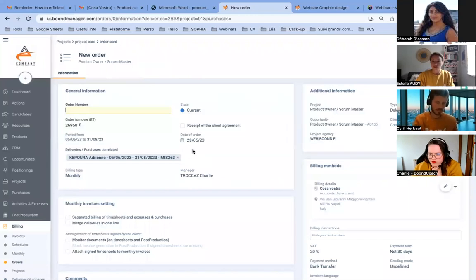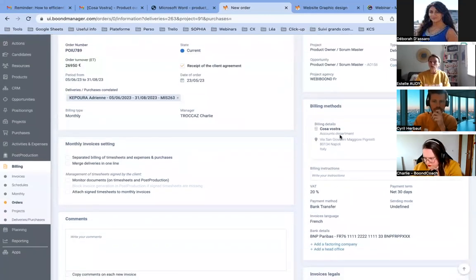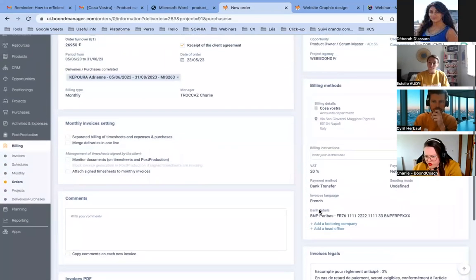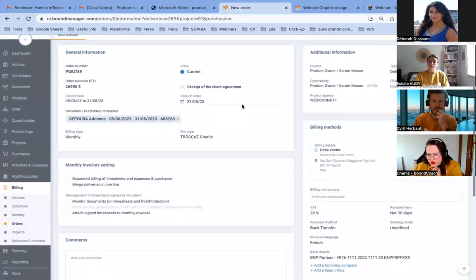And do you have the reference? Yeah, I do. Let me write it down. Okay. Great. You can have a look and check all the details that we have on the order. This is really, really important for me. So the billing methods and all the details that you have. The net 30 days was written on the purchase orders, and I ticked the box as well because I received the official documents, so that's why I'm good.